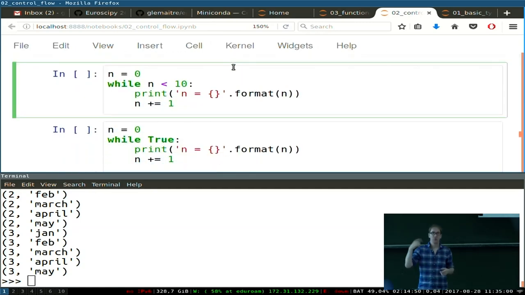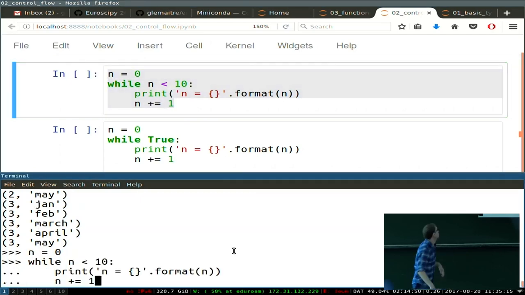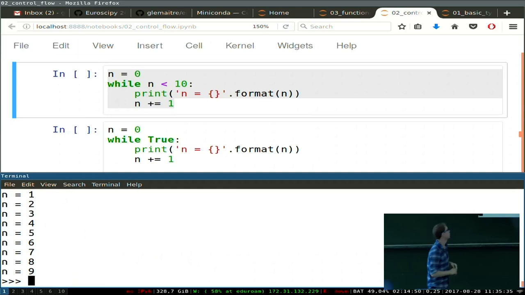So the for loop allows you to loop over some stuff. Otherwise we also have, like in a proper language, the while. So that's something that you probably also use in other languages. The statement is the one where you check that the variable is bigger or smaller, or you make a statement of comparison, and then you make an operation which is indented. So in that case, we iterate over n until n is smaller than 10. After that, we break our loop.